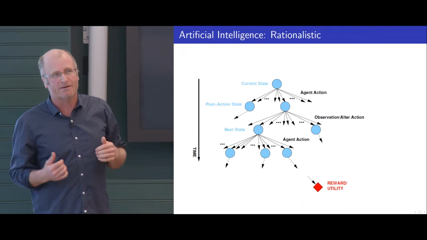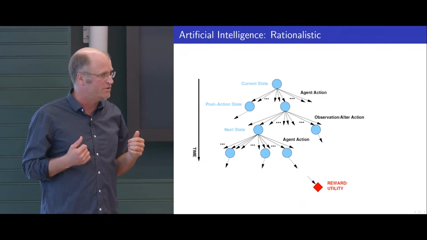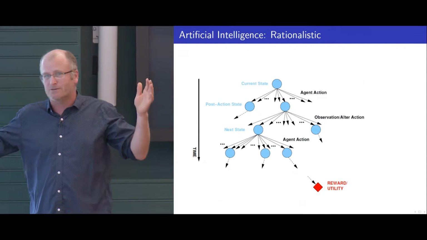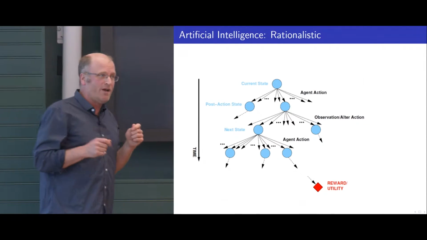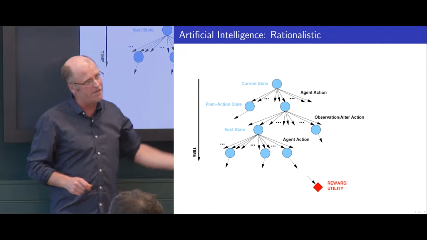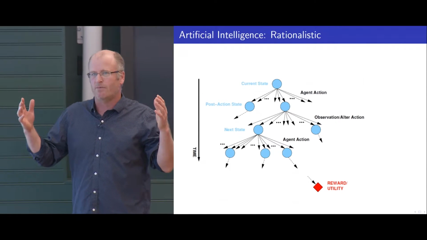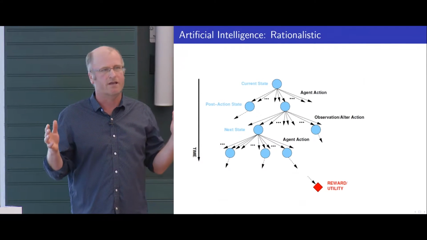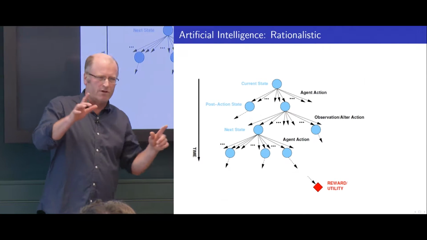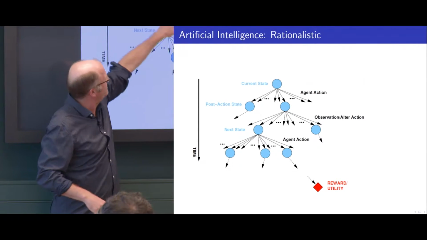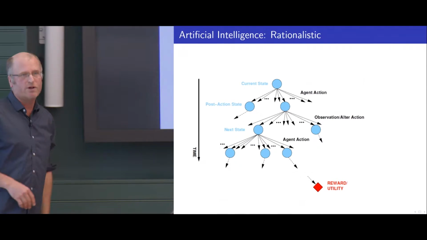A human being, in particular, if we're talking about humans interacting with humans, I have a huge number of possible things I could do. And so do you. Even with a small branching factor, this tree rapidly becomes too big to represent on any machine that we currently have or ever will have. Maybe not a quantum computer, but we'll think about that later. All right. So what can the agent do?